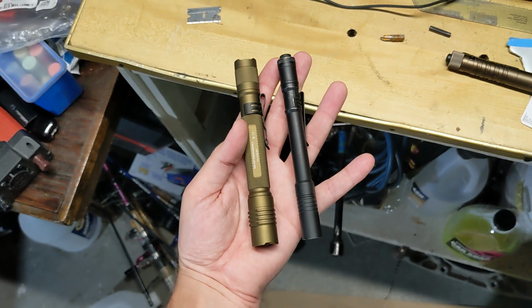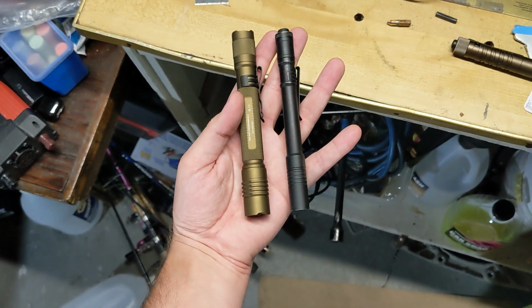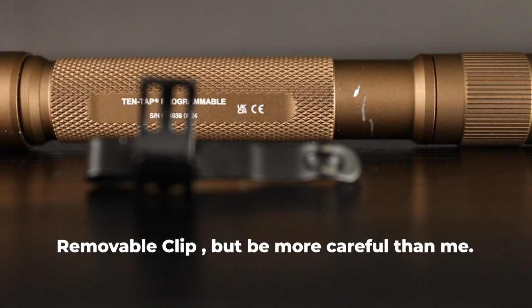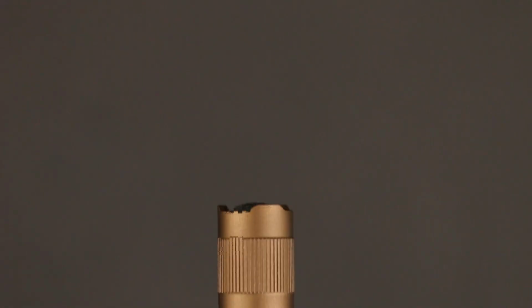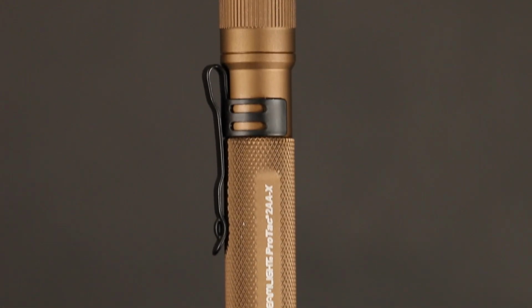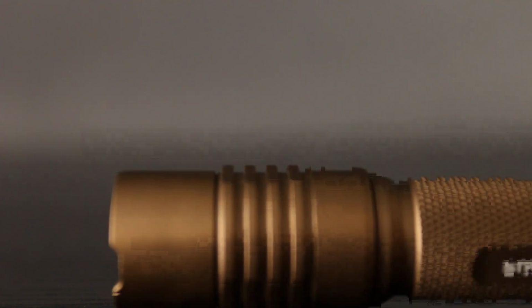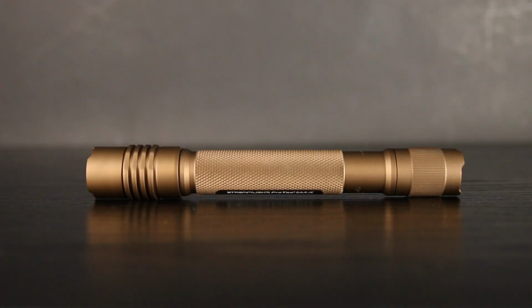So I decided I'd head over to one of those mechanics' houses and show him the new model and compare it to his existing Stylus Pro USB that he has been using. The one thing he said is that he would love for his Stylus Pro USB to have just a little bit more output, and though this new Protac does have the output, it is at the expense of being a little bit bigger and a little bit more cumbersome. Enough so that it starts to become too big for a shirt pocket, which is where he says his light lives basically all day, every day.